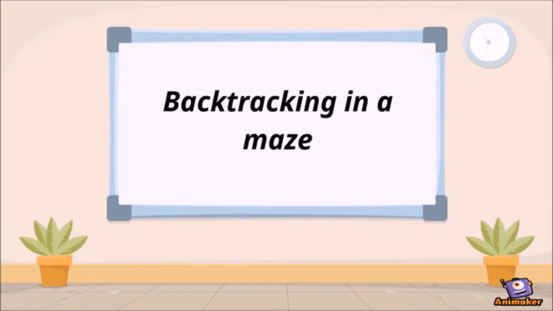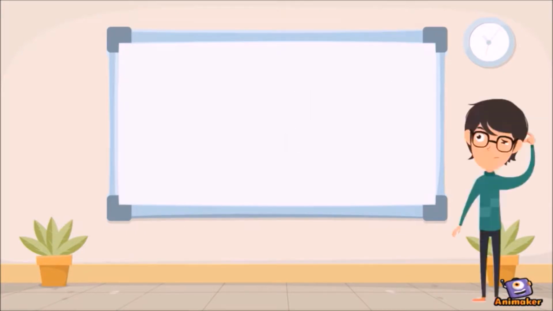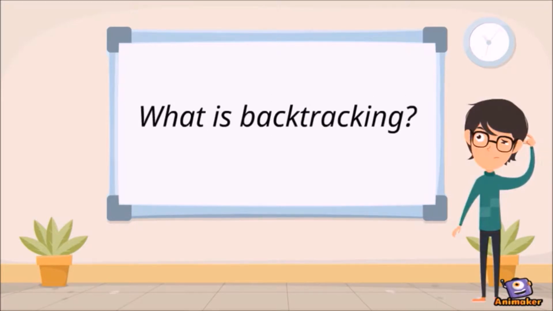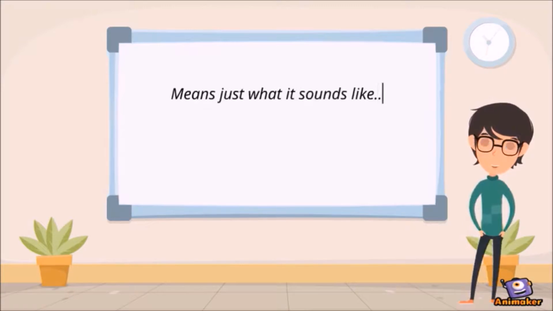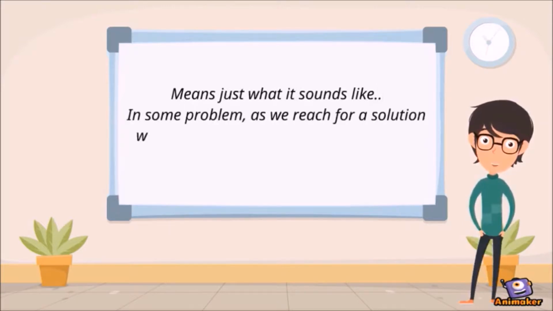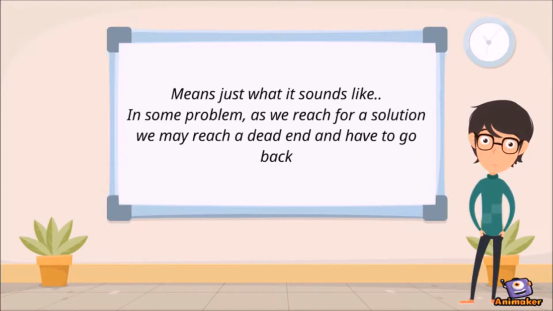Backtracking in a maze. In this video we will see how backtracking algorithm works in a maze. So let us start with what is backtracking. It means just what it sounds like. In some problem, as we reach for a solution we may reach a dead end and have to go back. On a conceptual level, backtracking is really easy to understand.